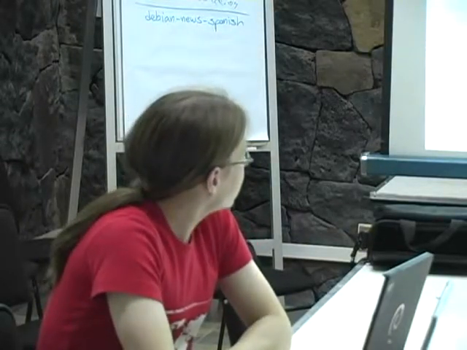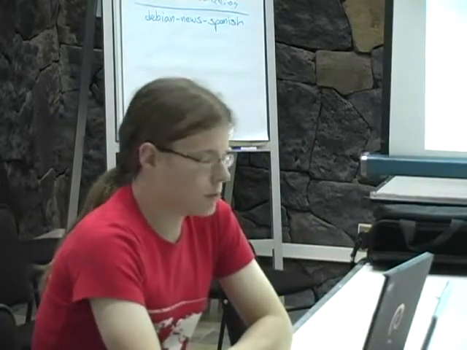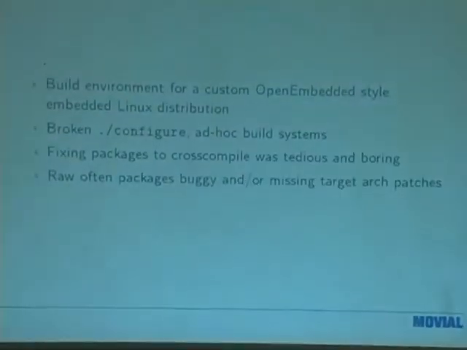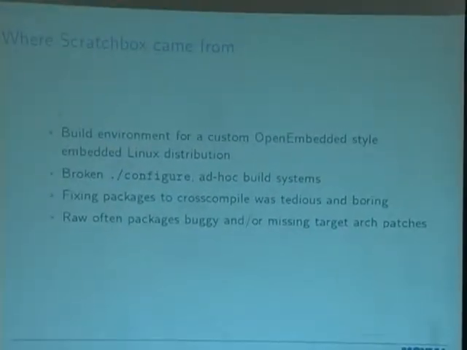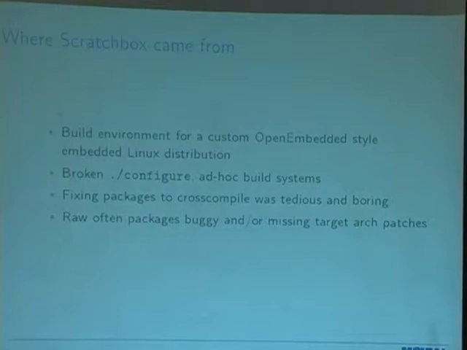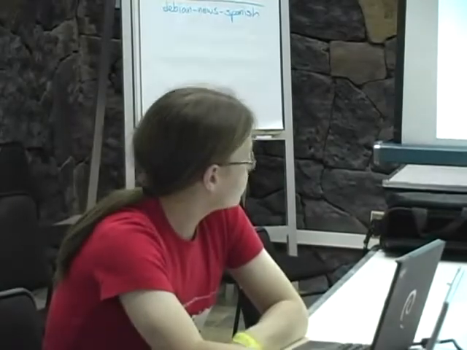Originally, Scratchbox was a build environment for an open-embedded distribution that was compiled from scratch by having a set of makefiles. The developers figured out that there's quite a bit of stuff you need to do yourself to make a compile. It was boring, especially when the number of packages grew. Packages were typically taken directly from gnu.org and so on, and they often did not have the architecture patches and other stuff needed to cross-compile them. This stuff was usually found in the Debian and GTF files. And the developers were lazy, so they decided it was easier to create a workaround than to fix everything. And this workaround was CPU transparency.